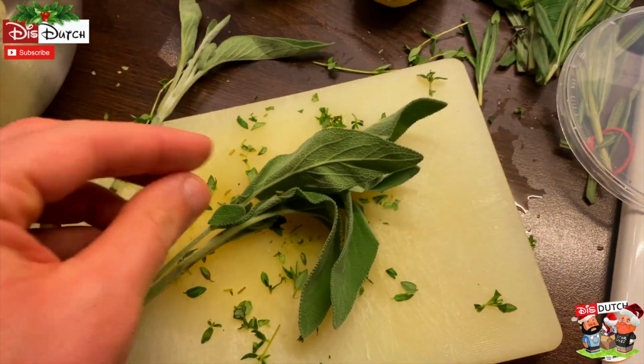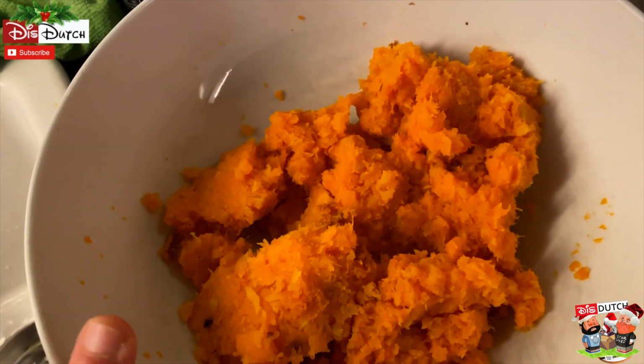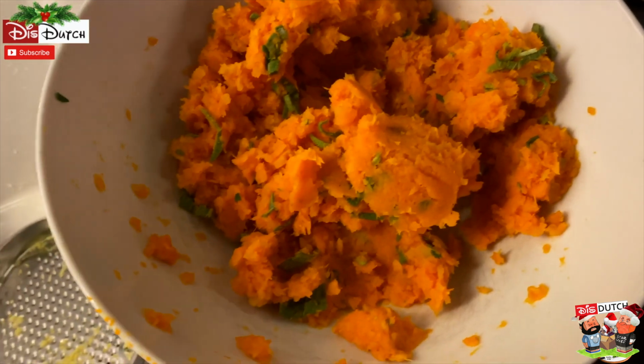So cleanse it, cut it in pieces, and add it to the pumpkin meat that we've been mashing so far, and then mix it really well. So this is what you should come up with.